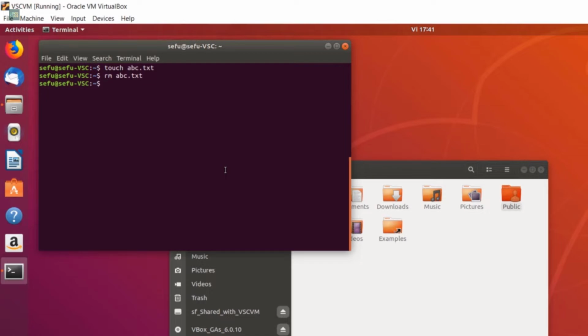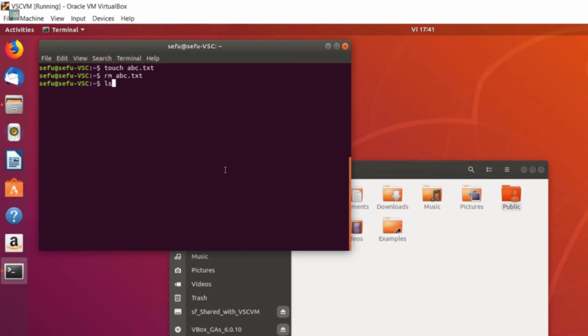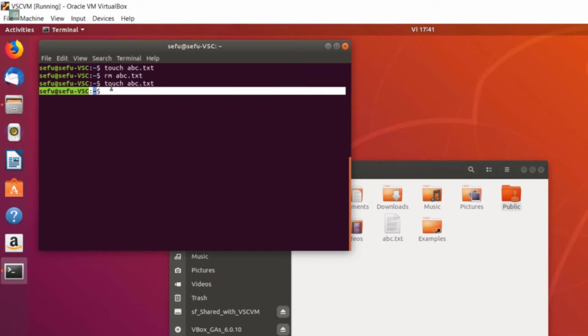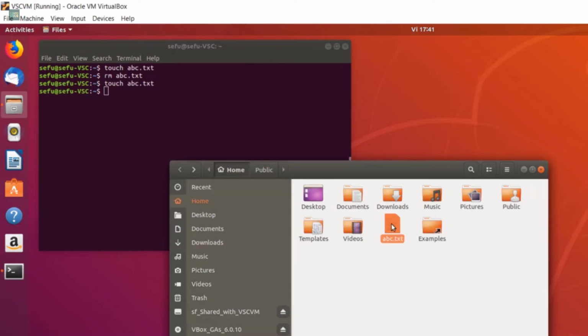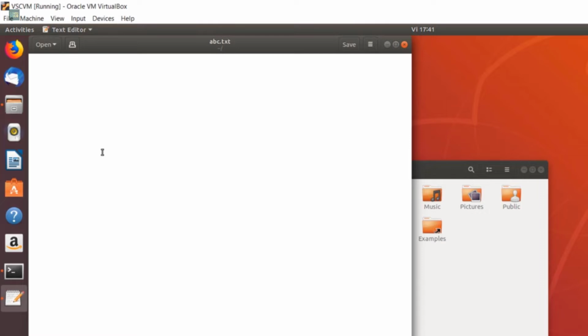Another quick tip that helps us run commands is the arrows. We can select last commands by using the arrows. So now I'm using the arrows, and I can recall the touch command. Let's edit this file and add some text here. I will just paste some sample text.